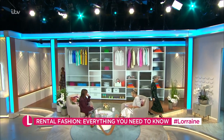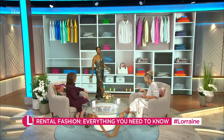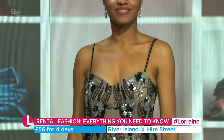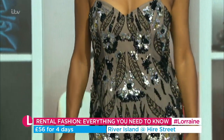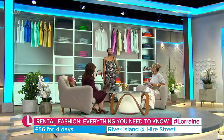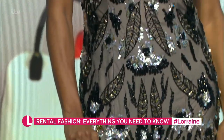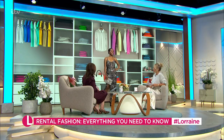Next is Andy in a dress by River Island, available on the high street. This is £280 to buy, but you can rent it for £56. It's still a price, but nowhere near as dear. A dress like that you're never going to wear twice — people will see it, remember it, you've worn it once, and it's got to go.